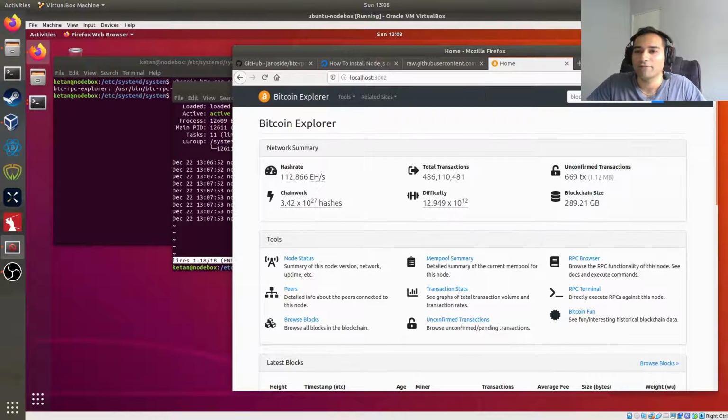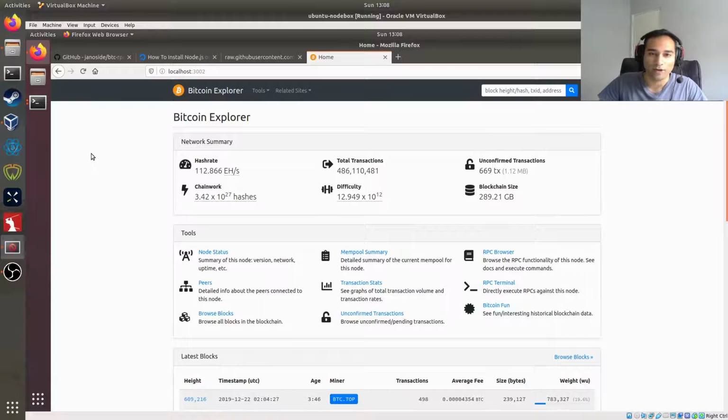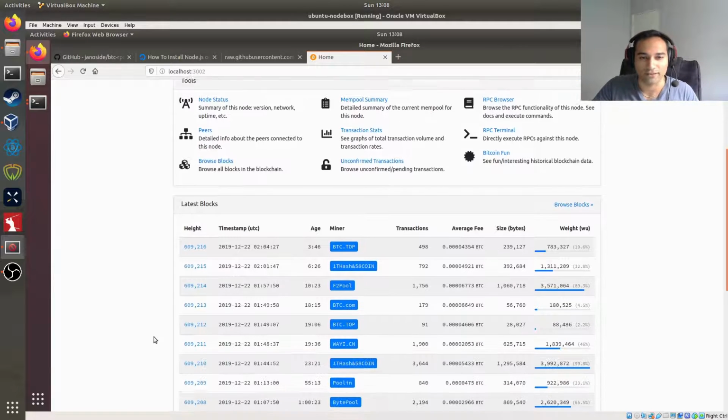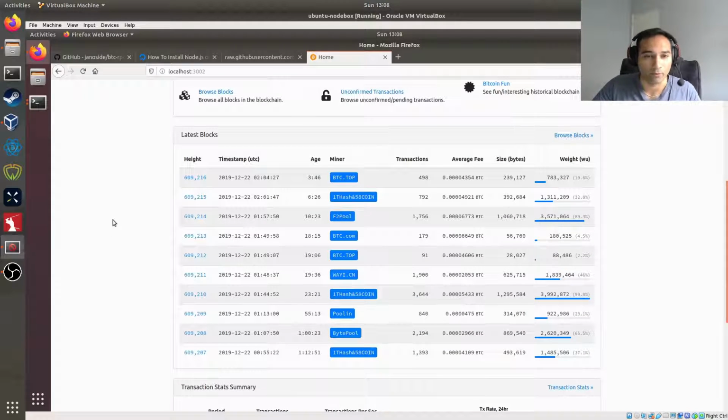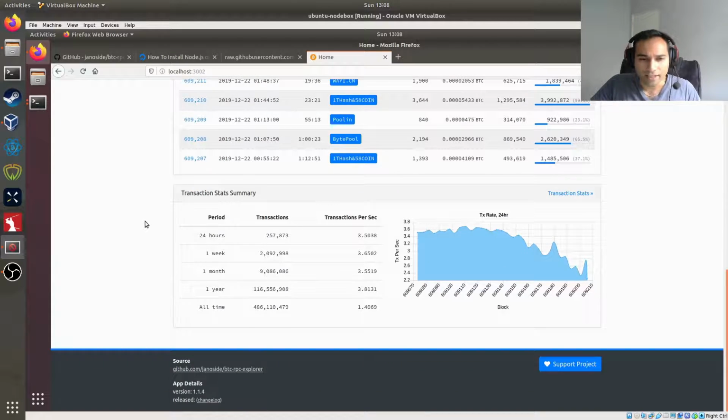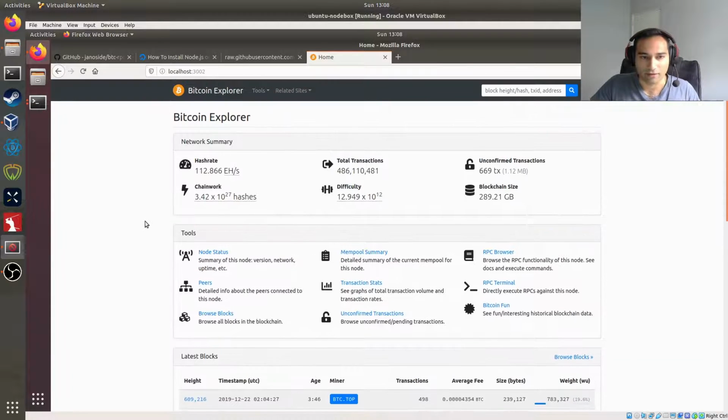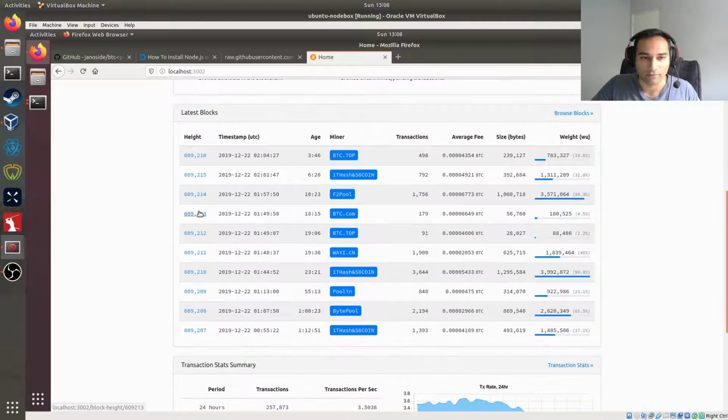So now we have a fully functioning block explorer. So what do we want to achieve out of having our own block explorer? Well, there's a couple of things that we can benefit from. First of all, we can have a nice graphical interface of our node at any point in time. It gives us a lot more information than the command line, and this is where we can start to explore more around all the transactions that are on Bitcoin.